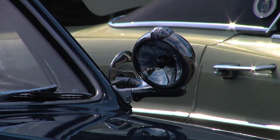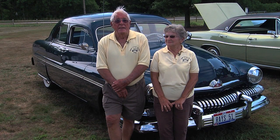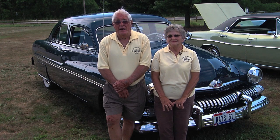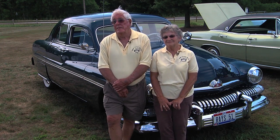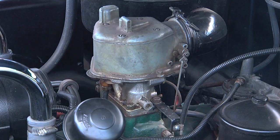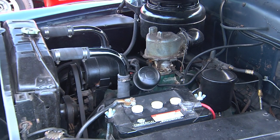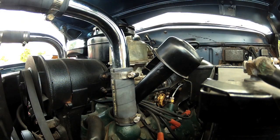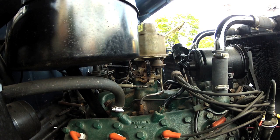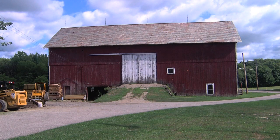Well, we bought it in '52. Kept it pretty much stock until about '55 when the Chevys came out with their big V8s. At that time, we put a Lincoln engine into it with a four-speed Hydramatic to keep up with the Chevys. That worked out pretty good, but that engine went sour in, I think it was 1964. At that time, we put this car upstairs in the barn.